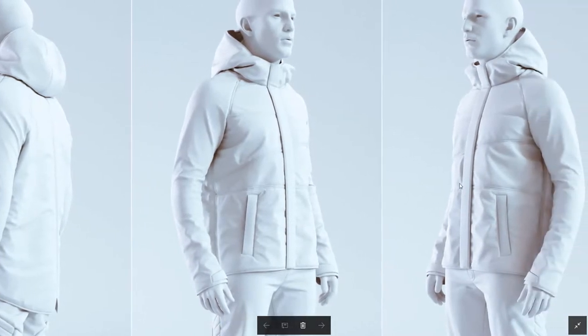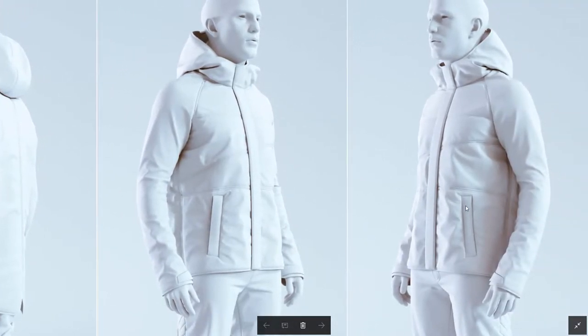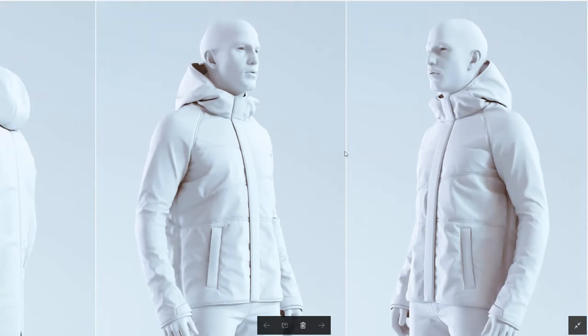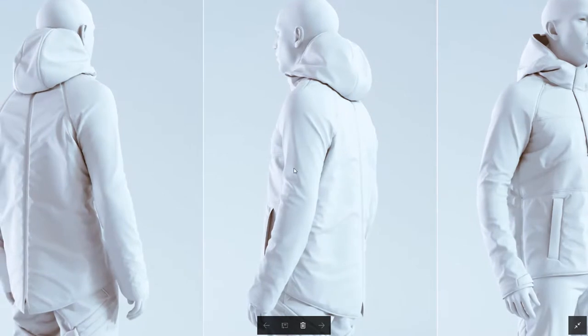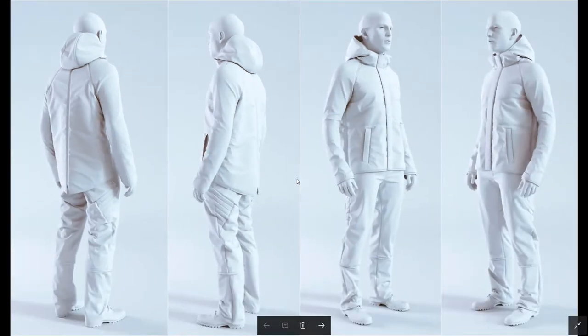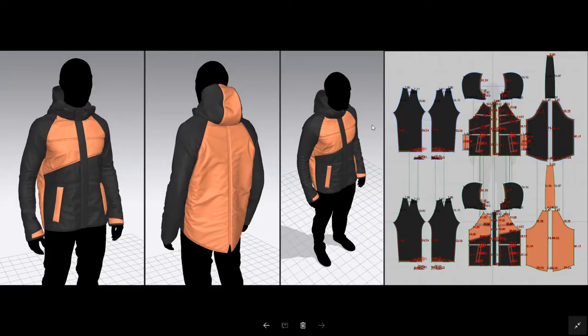I'll also show you how to create pockets and how we could use layers to simulate different pieces of garment on top of each other. We'll also talk about how we can freeze certain pieces of cloth to help ourselves simulate other pieces. And we'll go through some nice and useful features such as symmetry, seam taping, layer clone, and internal line tools. Finally, we'll finish by adding some seams and more geometry resolution.